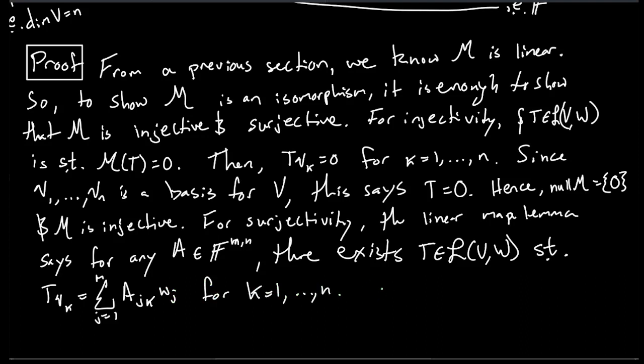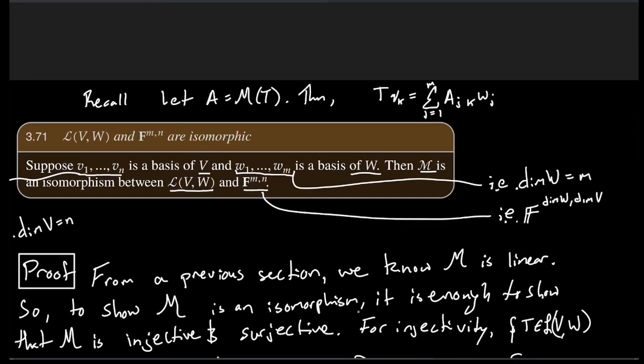Remember what this says is that if you pick what every basis element should get mapped to, then you have a linear map. That is what the linear map lemma says. So all you have to do is decide what each basis element should get mapped to, and then you get a linear map that does that. Okay, here's a particular way to do it. This particular way does it in such a way that pretty much by construction, A is the matrix of T.